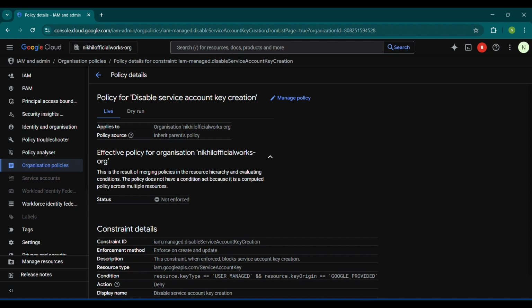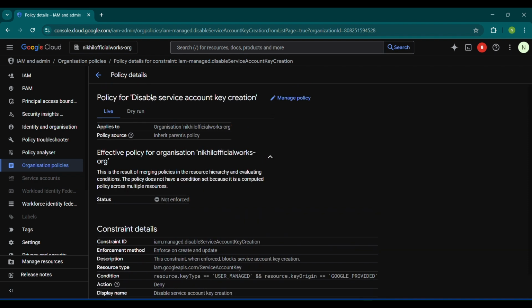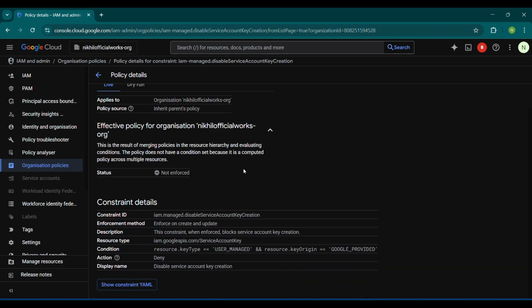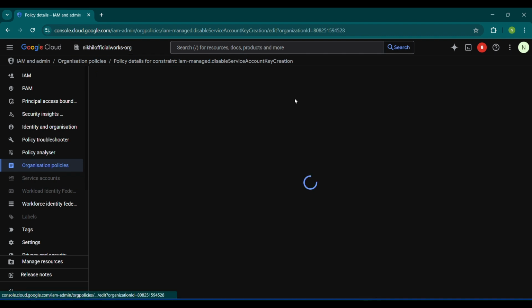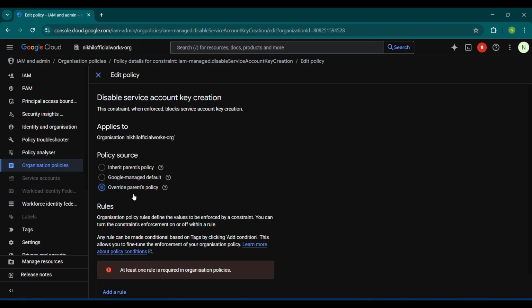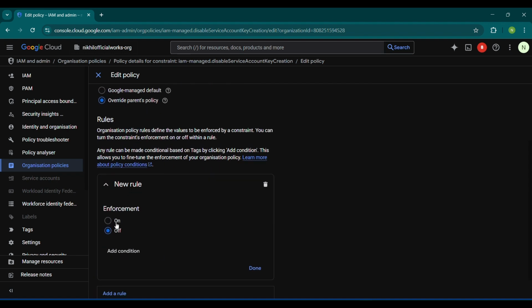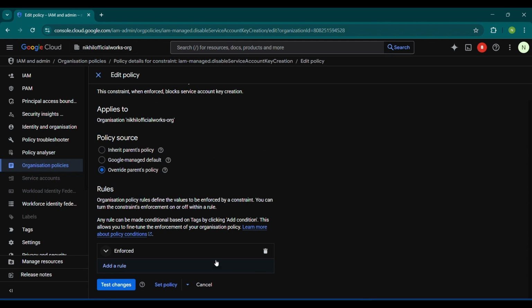After that, let me show you. Let me create that service account key creation organization policy from my organization level, so it will be applicable to projects as well as folders. Here in Manage policy, you have to override the parent policy and set the rule so that enforcement is on, and done.